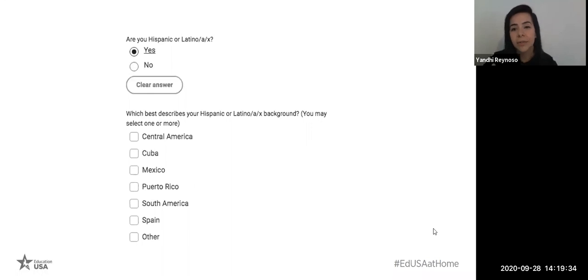For instance, your ethnicity can be Hispanic, Latino, and your race could still be either white or black. You also have the option of selecting more than one race, if you so identify. As we've mentioned before, all these questions in this section are entirely optional. This information is helpful just for statistics purposes. Next slide.